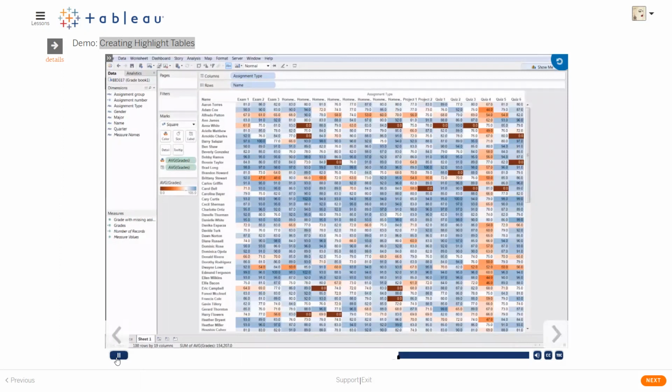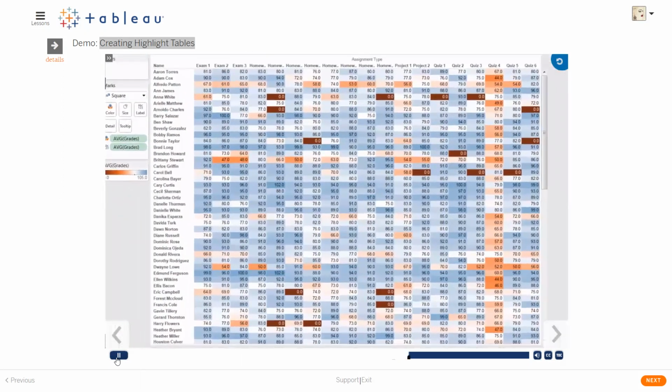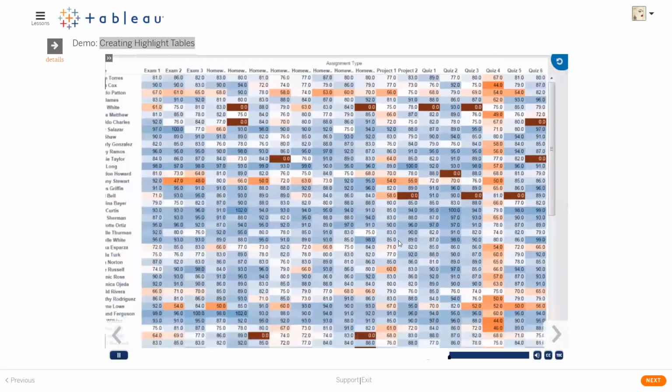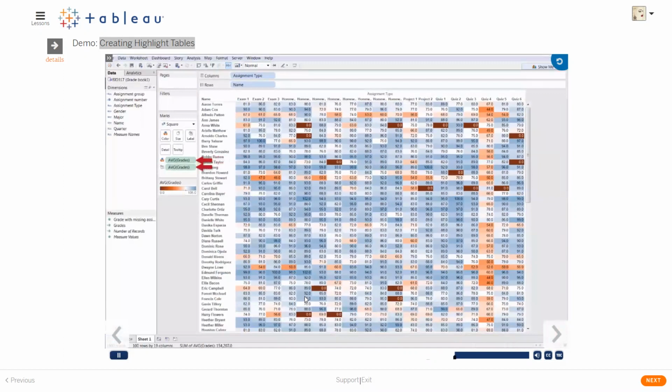You should really only use crosstabs and highlight tables in cases where all the specific values need to be presented. Because when you have to read the text one row at a time, it is difficult to interpret the data. With color, the trends are easier to see. This type of view points out trends while still showing all the data values. Notice that Tableau automatically updates the font color of the labels against darker backgrounds, making all the labels easier to read. That's true. You can use two different measures, one on color and one on label. But be very careful about how you use titles and captions for that type of view to make it clear to the end user exactly what they're seeing.